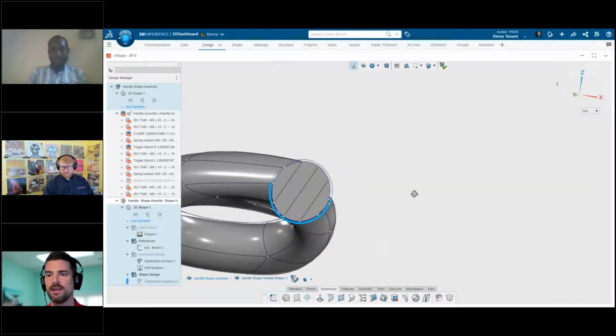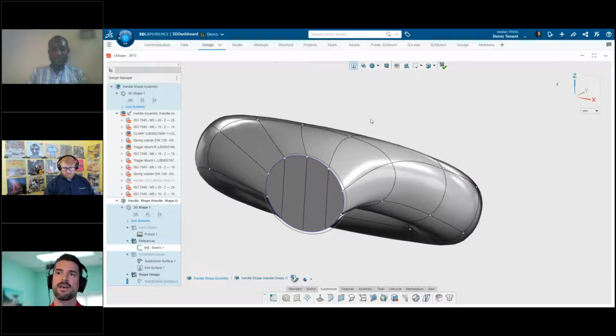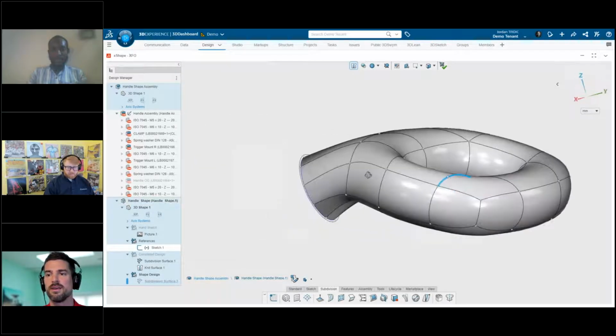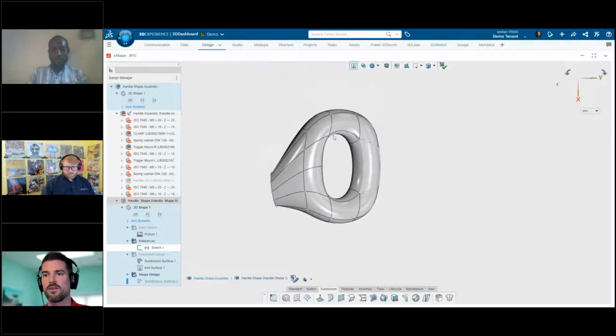Actually, let me hide it for a second because I want to select these faces. And one of the amazing things about this is these faces right here are perfectly flat. So if I brought this back into SolidWorks, I could click that face and start a sketch on it, which is really nice. So there is a really high level of precision.